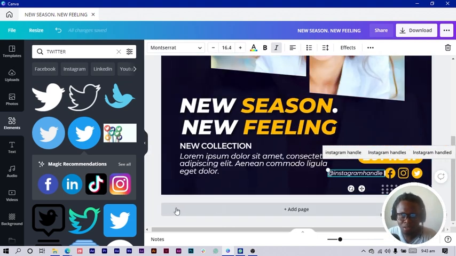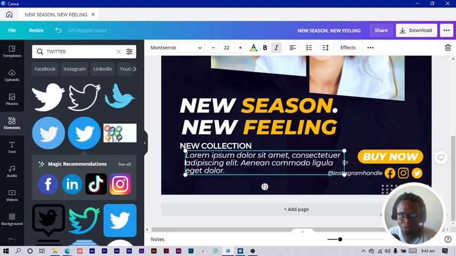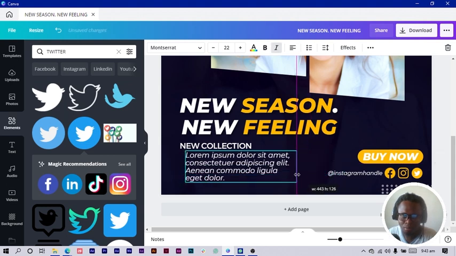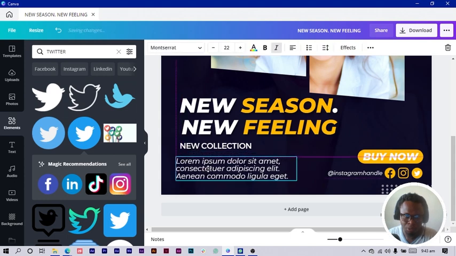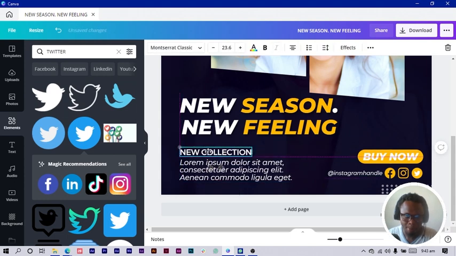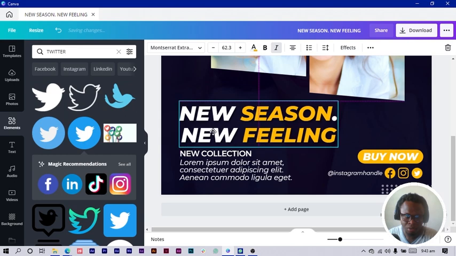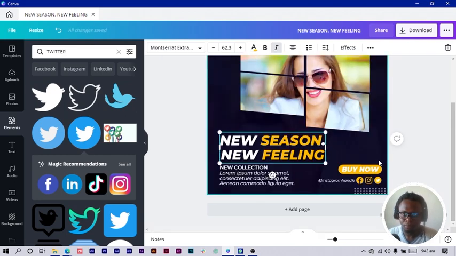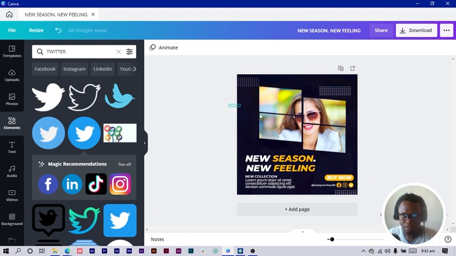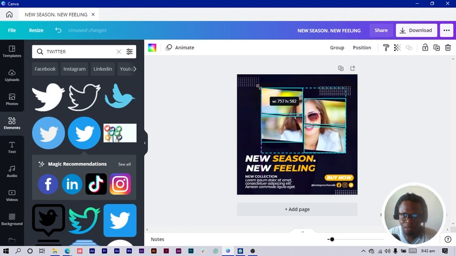Now you can see the positioning isn't really good. So I would do it this way, and even maybe clear the last letter over here. And I'll position it here, and bring this also here. And select all of this, and you can make it bigger or smaller depending.